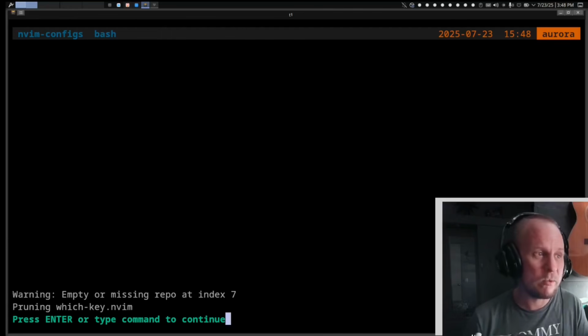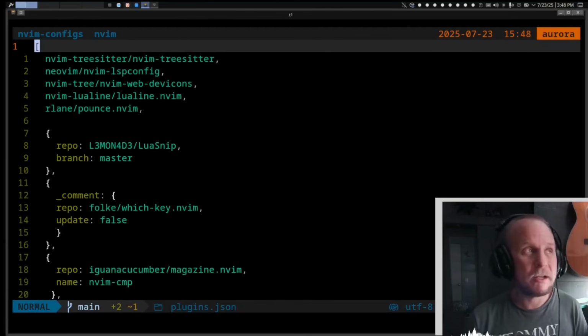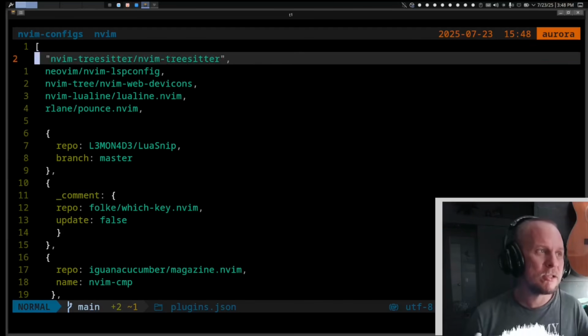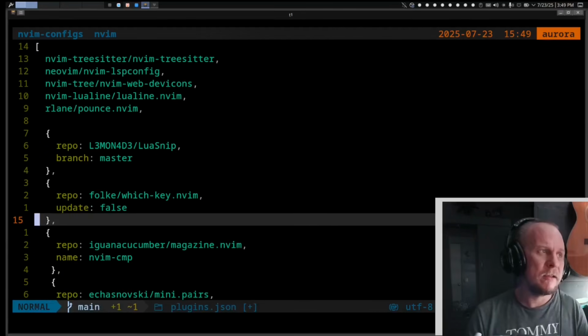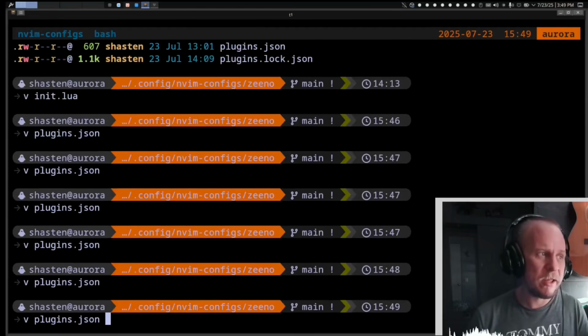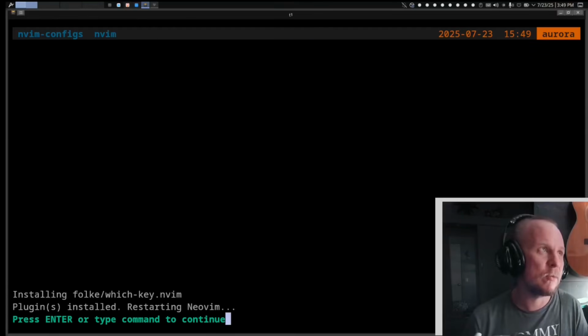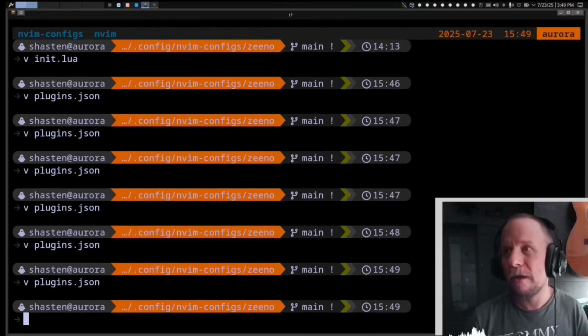So I don't have which key, right? But everything else works. So it doesn't work for everything, but it does work for enough that if you wanted to disable something in order to test it or something like that, you can certainly have a little bit of error handling as far as the plugins are concerned when they're loaded and that sort of thing. And now it's installed again. It's really quick.